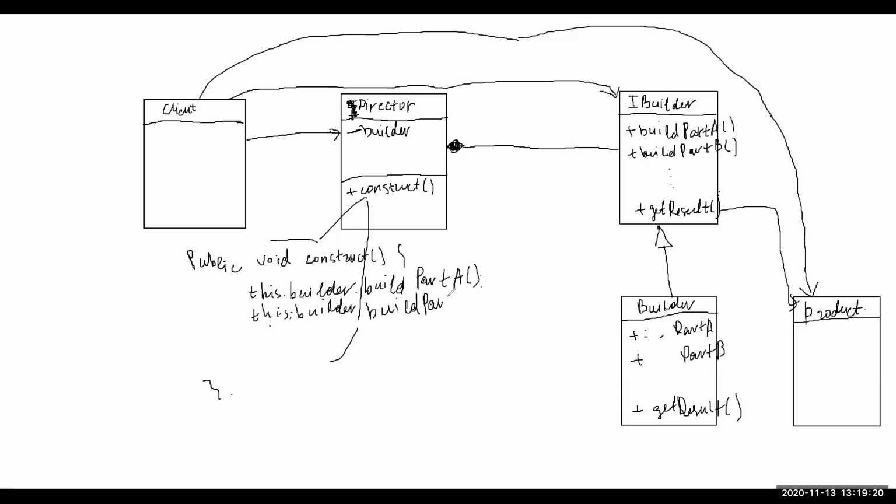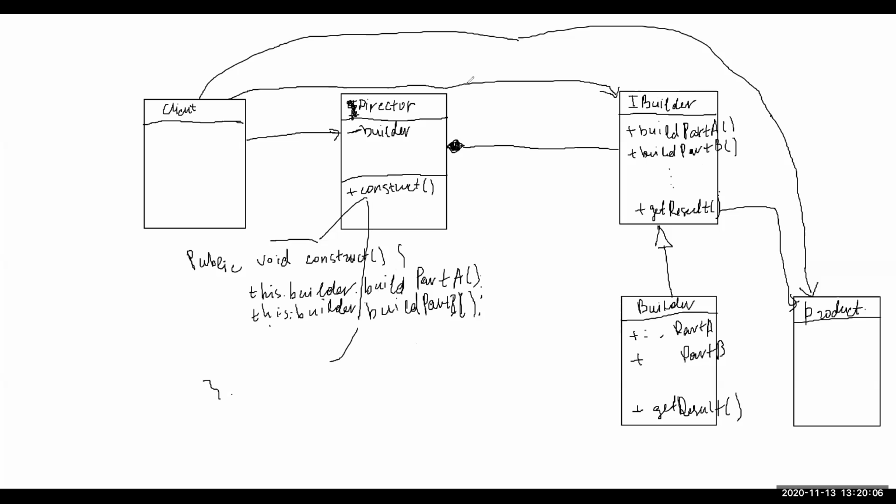The director knows, given that you can prepare the components, in which order they need to be built, which parts can be skipped, and which parts can be included. It implements that logic. This is the chef. Let's assume that you're preparing a dish. The director is the chef, and the builder is the supply manager. He brings the ingredients to you and then you say, okay, now I need to put some oil into my pot, then some onions, and then maybe some meat into the pot. You got the point.